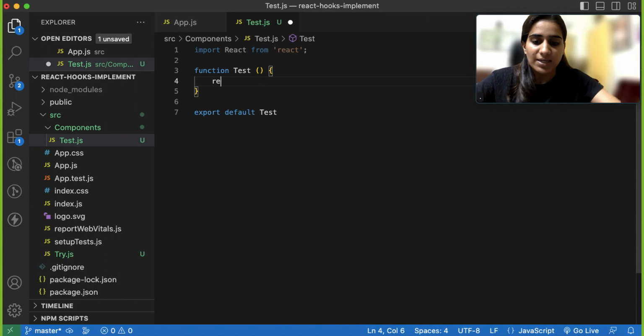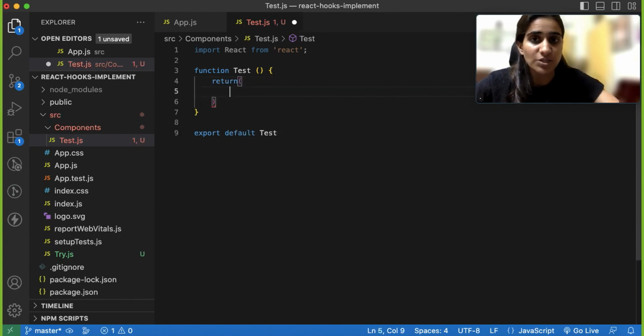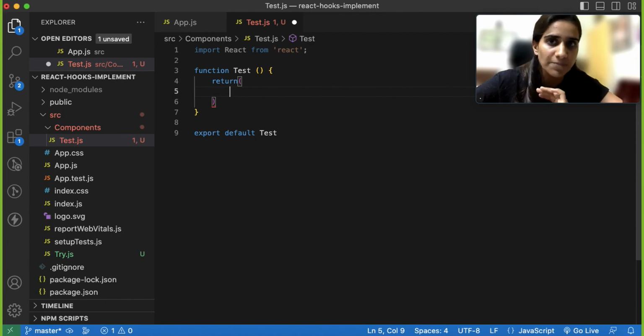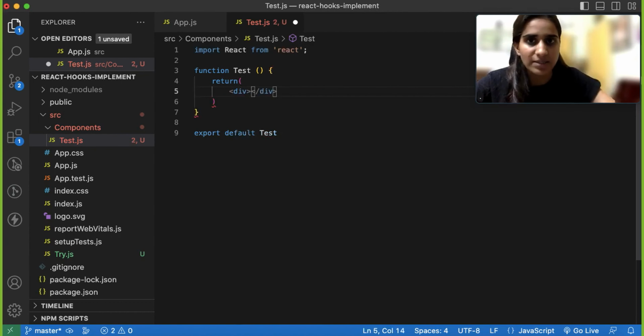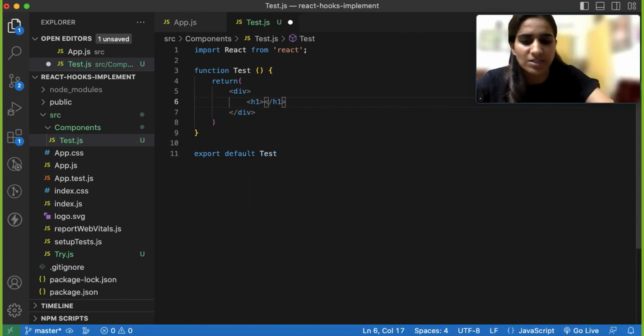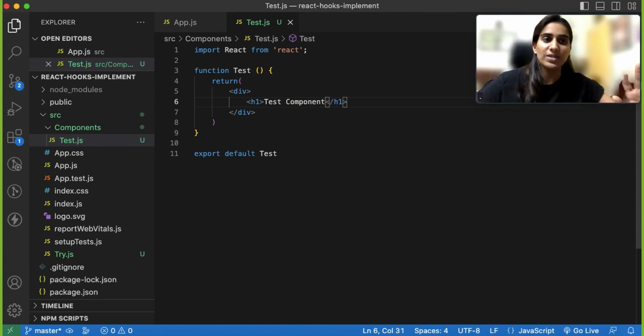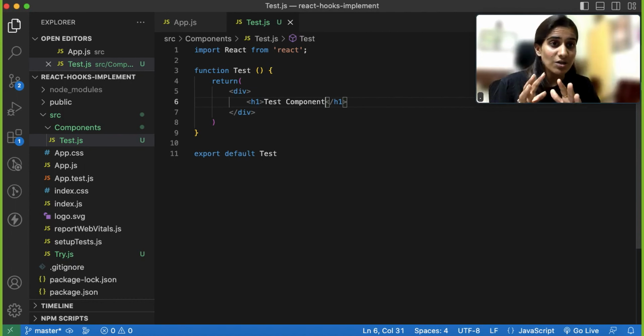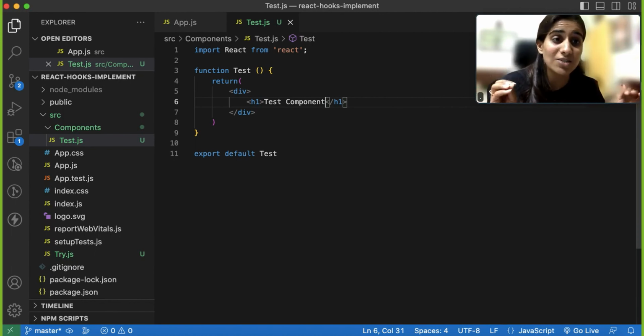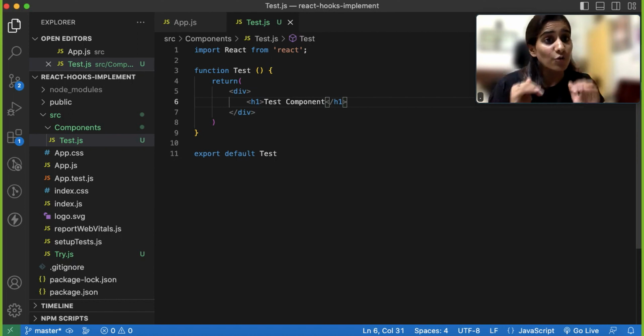Okay. Then inside this one, I'll write a return statement. This return statement will basically be responsible for returning your HTML. So for example, I'll create a div element. Inside this div element, I'll write one h1 tag and I'll just write that this is my test component. Very simple structure of one component: import React, first of all, create a functional component and then export that function. Inside that function, I will write just a simple text to check if my component वो आराम से रेंडर कर रहा है स्क्रीन पर या नहीं.